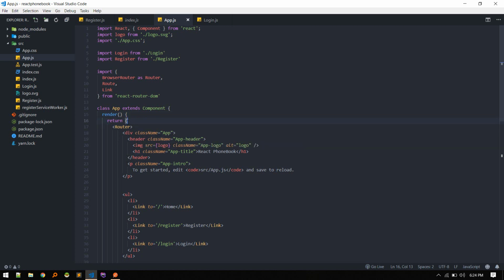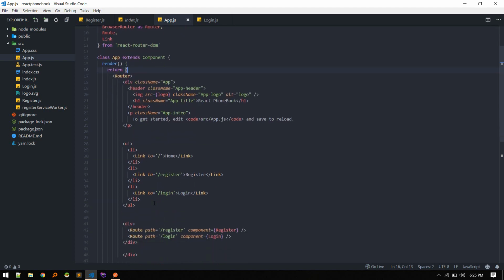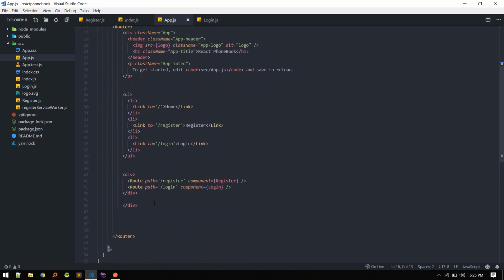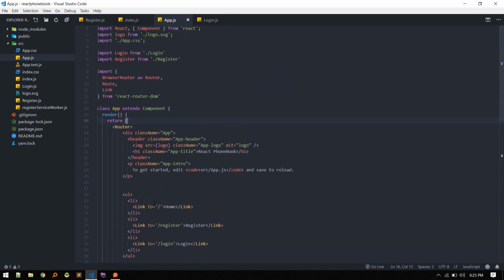This is JSX. It is not HTML or JavaScript. It is a separate language called JSX that React uses, and it looks just like HTML.